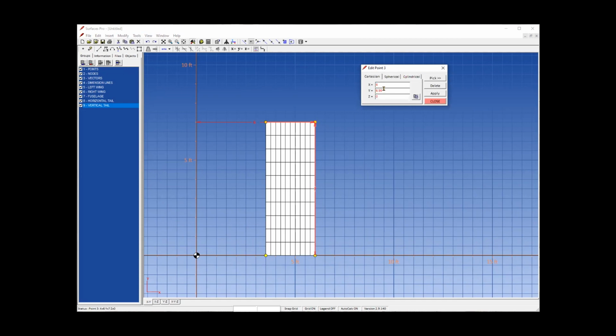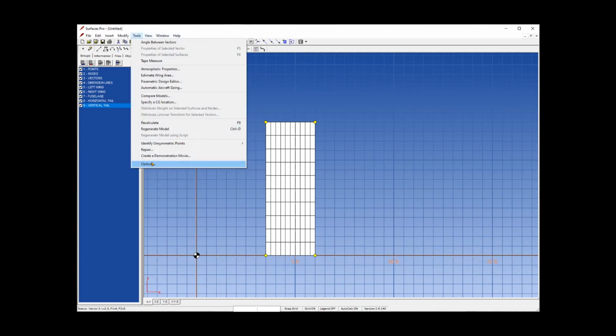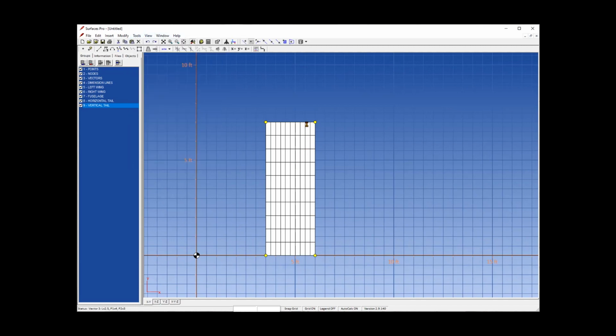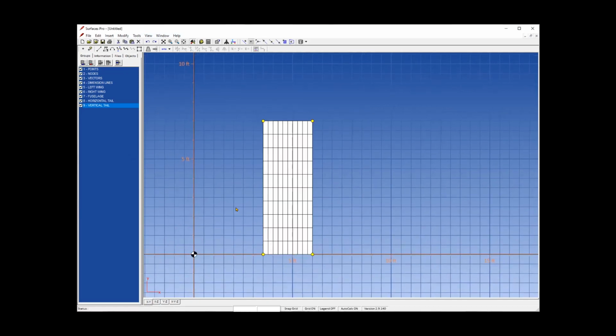It is quasi because it can cause a piercing vortex error and prevent a solution from being generated, but it may be necessary to better simulate the aircraft, for instance when implementing a wing incidence or washout. In other words, it is okay to have the vectors misaligned within reason, but as a rule of thumb, most A1 and A2 vectors should be parallel to the x-axis. This option is generally turned off by expert users.